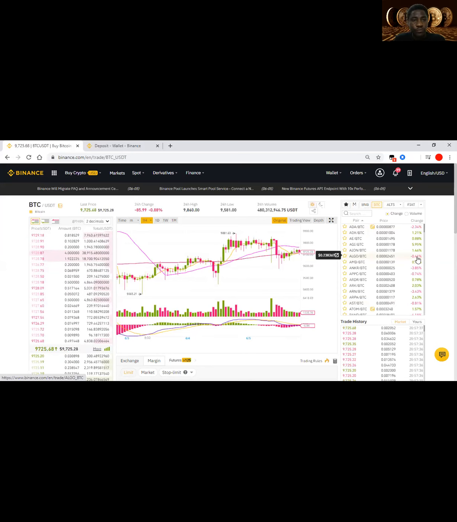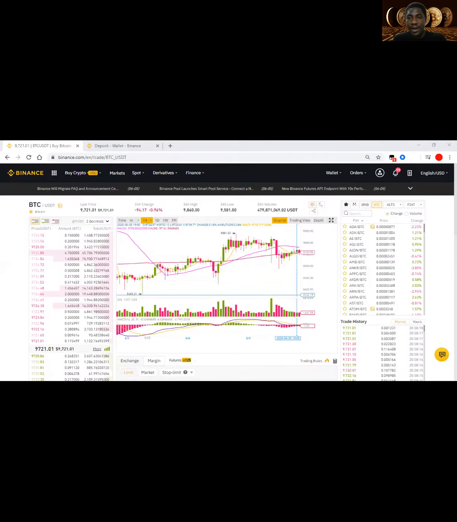Now, if you're not sure of the coin you want to buy, the moment you move your Bitcoin into your Binance wallet, you need to convert it to a stable coin before you decide what to do. But if you're already aware of what you want to do, in our case, we know that we want to buy Litecoin. So there's no need moving it to stable coin before coming back to Litecoin. That will not be necessary.